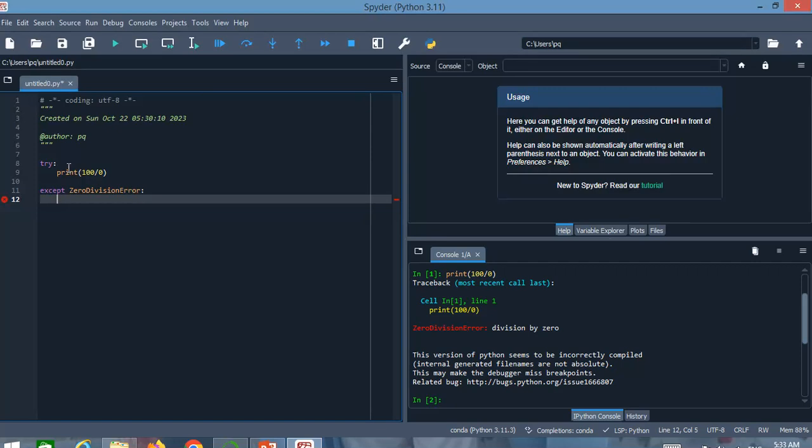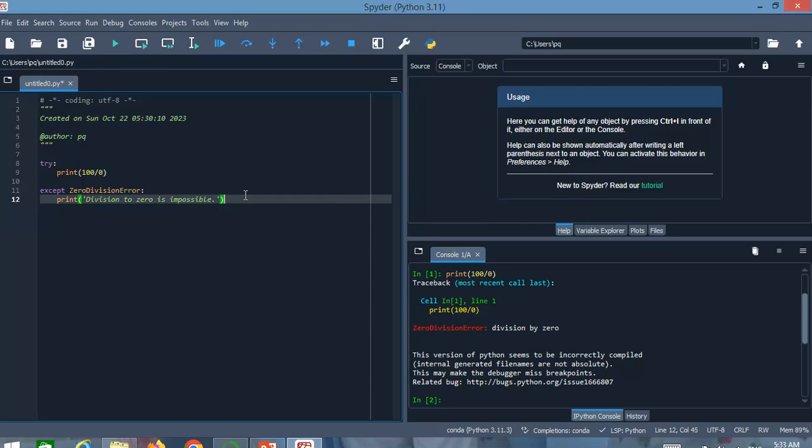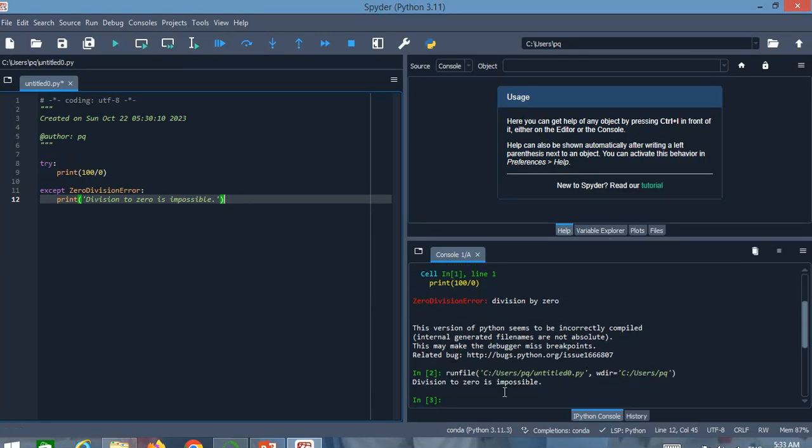Another line, and pay attention to the indentation. For example, we want to have a message here, for example, division by 0 is impossible. Okay, let's run it. We can see that the message we wanted to print is printed here.